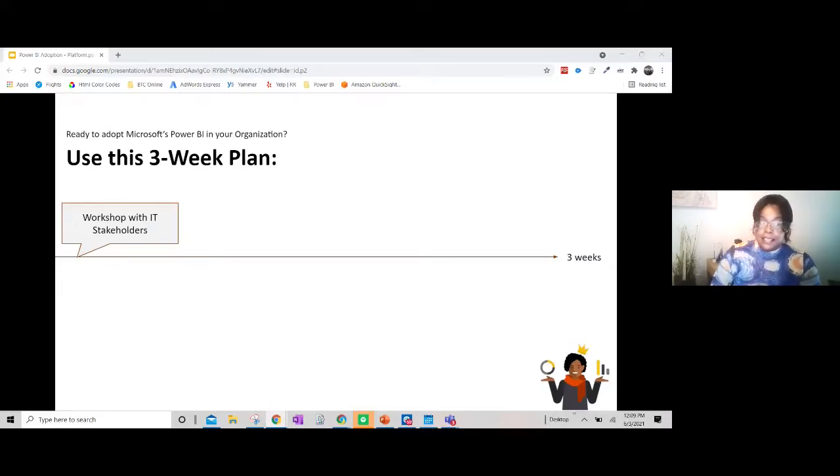This is my 3-week plan. It could be longer, it could be shorter, depending on whether you have longer workshops, which we'll talk about in detail in a bit, but you can include some time to develop actual products before you roll out to the organization. And it could be longer if you actually create documentation and policies. So depending on your documenting and your workshops of training, this 3-week plan can be 4 weeks or could even be shorter, but you probably won't get a shorter plan.